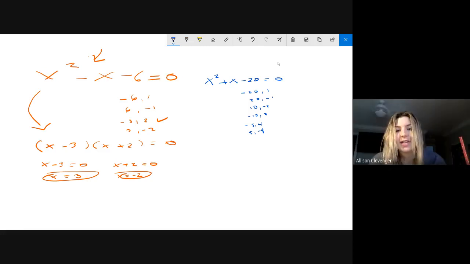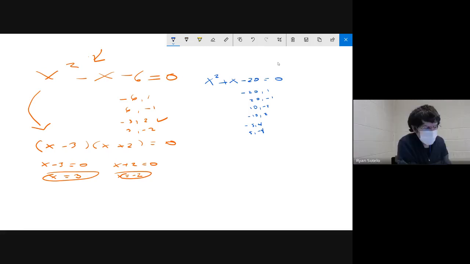Do we have to list all of these options, or just know them in our head? I would list them, I mean, if you get a pair that works, then you're done. So no, you don't have to list them all. But if you can't do it right in your head, then you might want to just list them all and try them all out and see which one works.